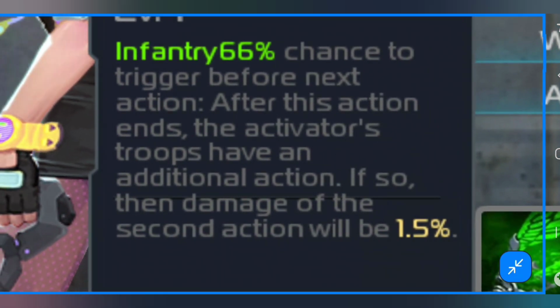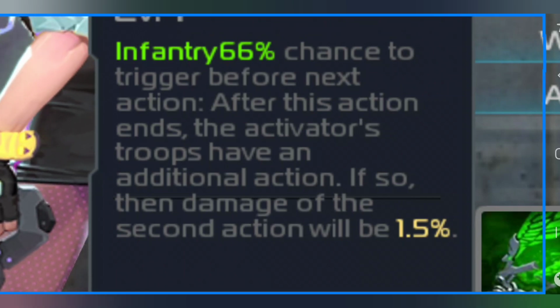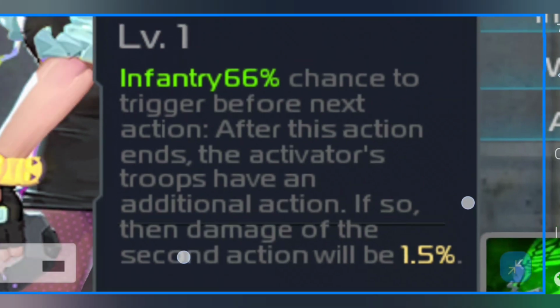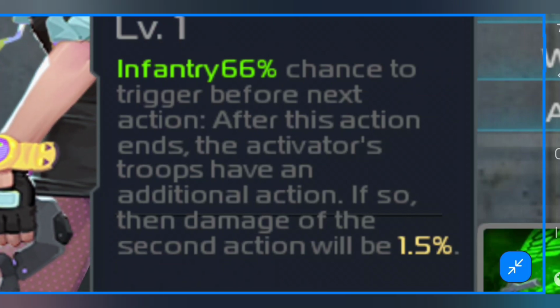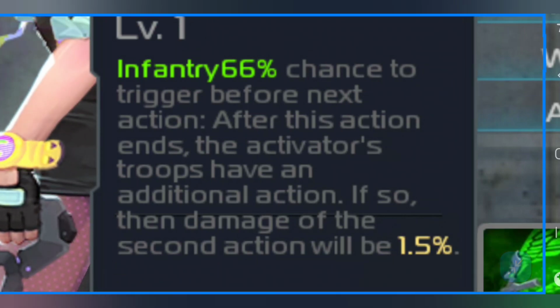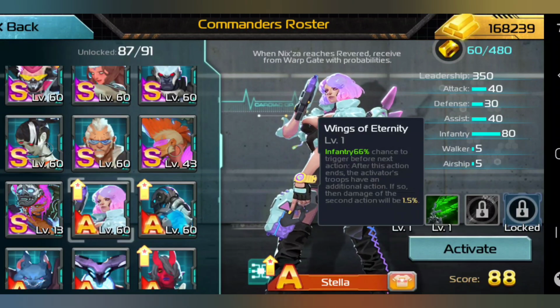After this attack ends, the activator's troops have an additional action. If so, then damage of the second attack is 1.5%. So if you get that, you can get that damage pretty darn high, like maybe 60%, which is not too shabby if you ask me. Well, maybe 45%, but still.